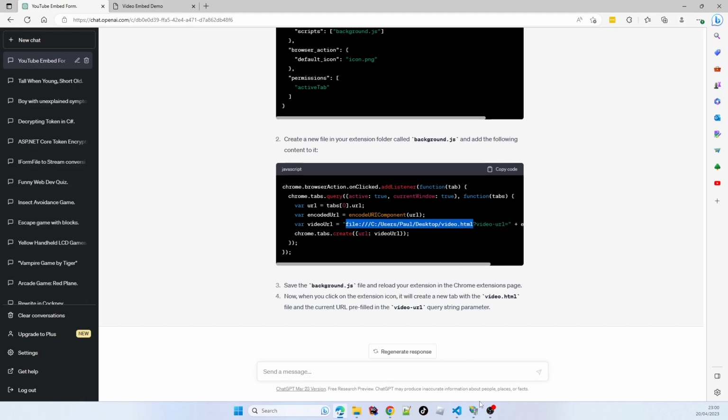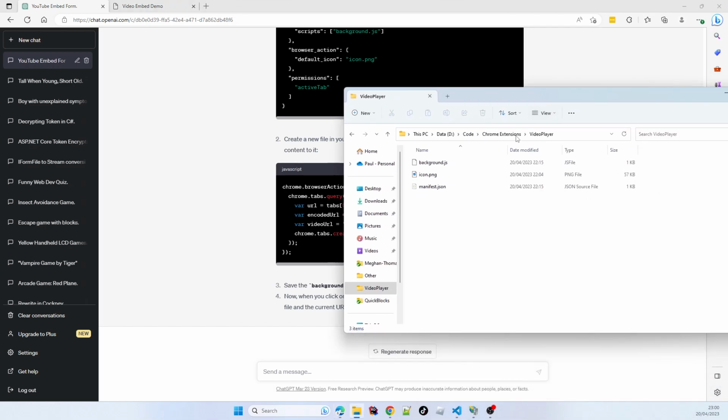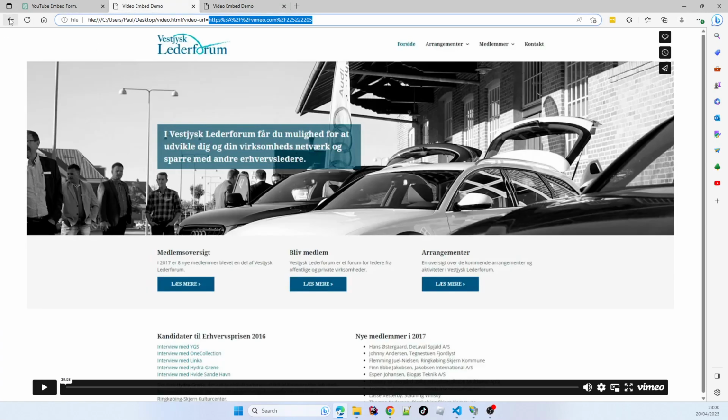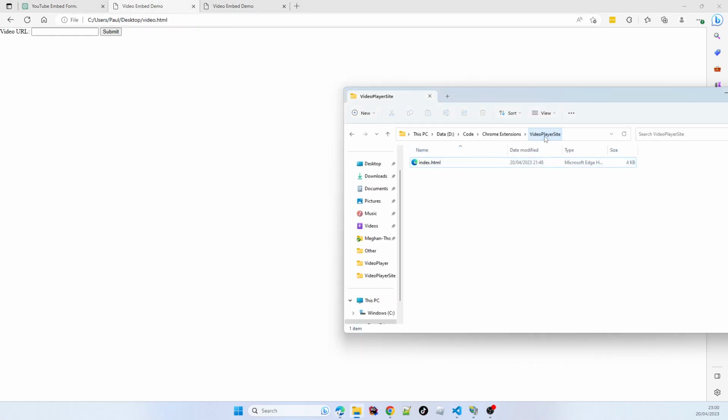So I did one extra step, and that was where the video file is. I basically took the video file, I put it in here called index.site. If you load this, it's just what we had before. It's exactly this, so they're exactly the same. I put that into this folder called video player site.